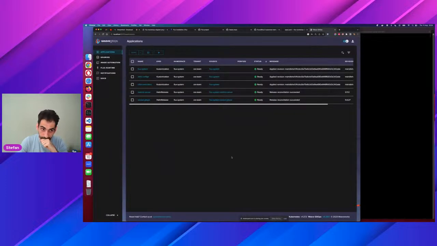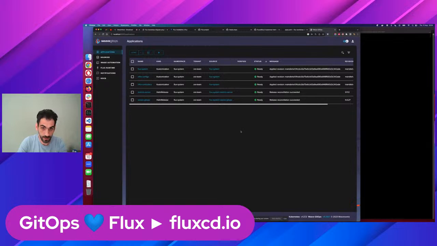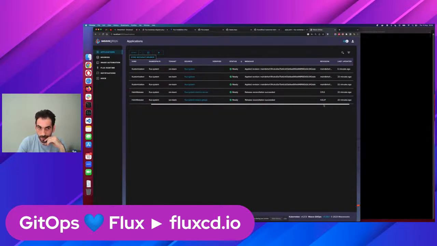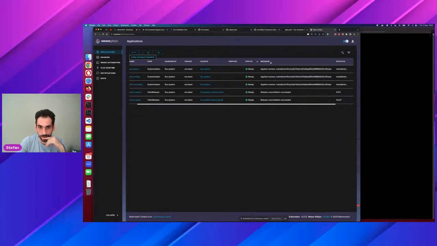If I go here, and I have committed the changes, right? And during bootstrap, I configured Flux to watch the bootstrap repo every minute. So in about 1 minute, I should see things happening. I can also do here from the UI, I can do sync with source and so on, but let's wait a little bit for Flux to detect the change. And I want to show you the order of things, how they are executed.